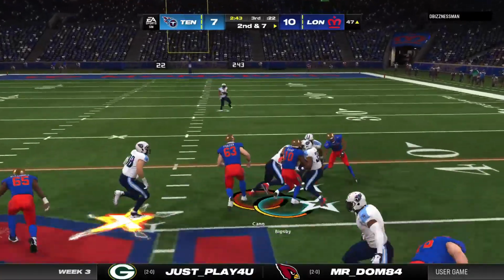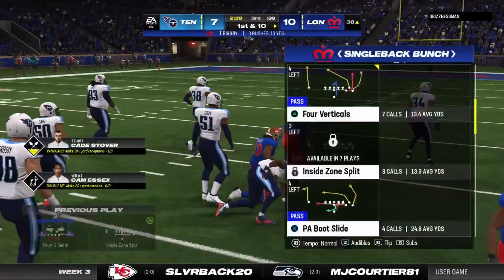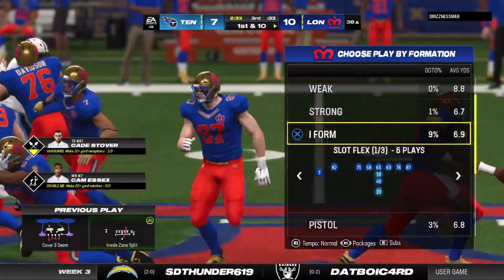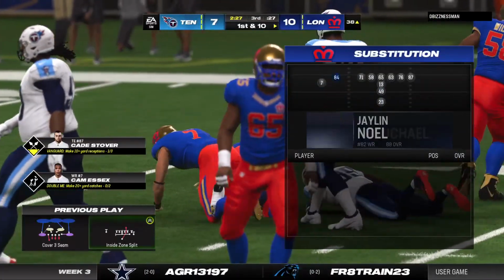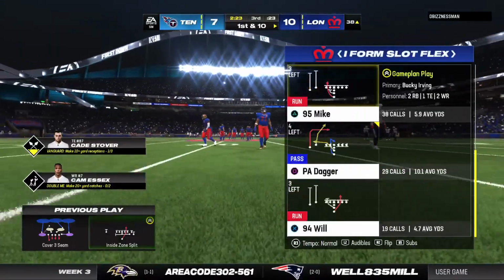2nd down, here's a run with Bigsby. And the stop here will come at the 38-yard line. 9 yards to pick up there, and it's a first down. Well, you certainly have to give a little credit here because they're playing this game now at their pace. This is ball control football, sustained runs, taking their time, and making it work.